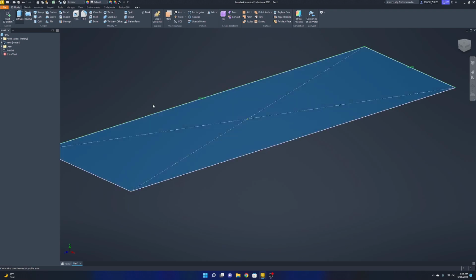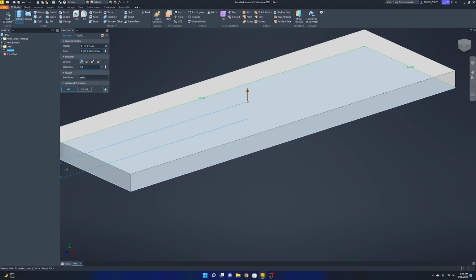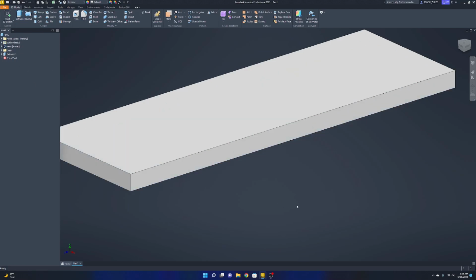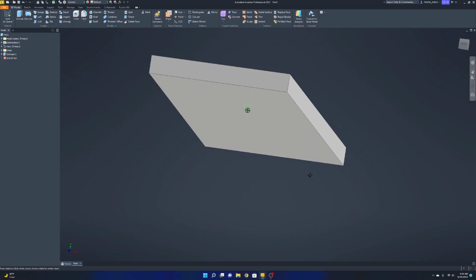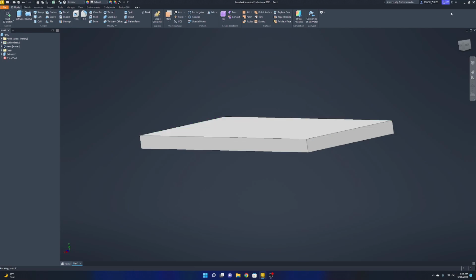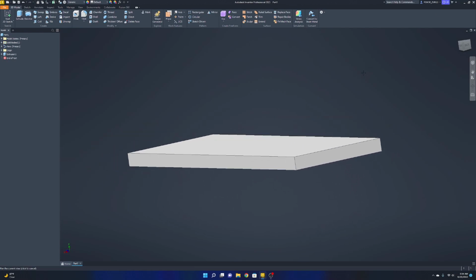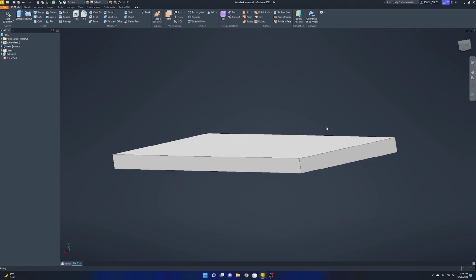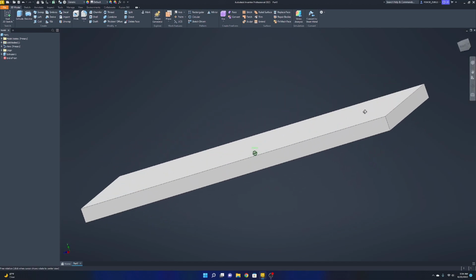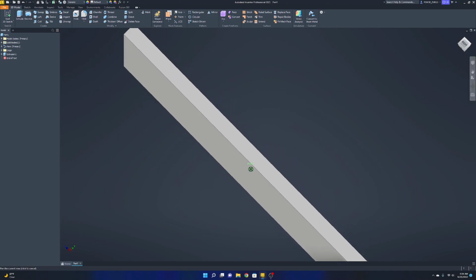I'm going to click on the Extrude button, and I'm going to make it 1.5 inches tall, so 1.5, and I'll hit OK. So that's just the base of what we have here. You can rotate with the middle. You can pan around by holding your middle button on your mouse, or you can drag this. You can hold Shift and middle button and pivot. But I like to use this to just get my bearings.